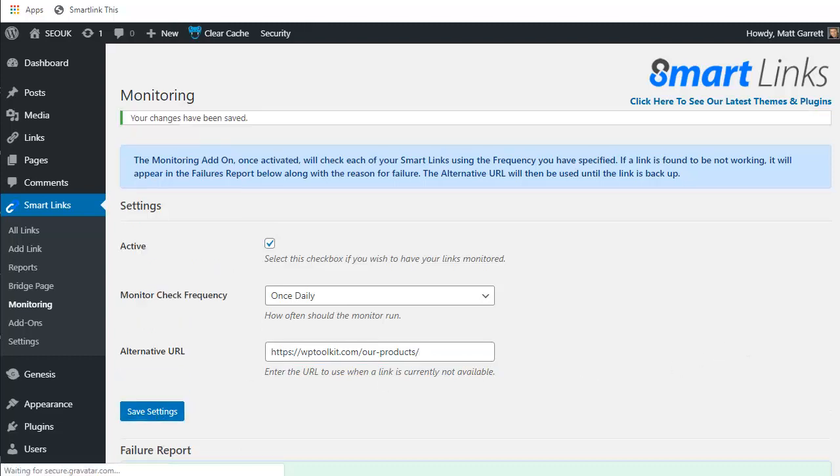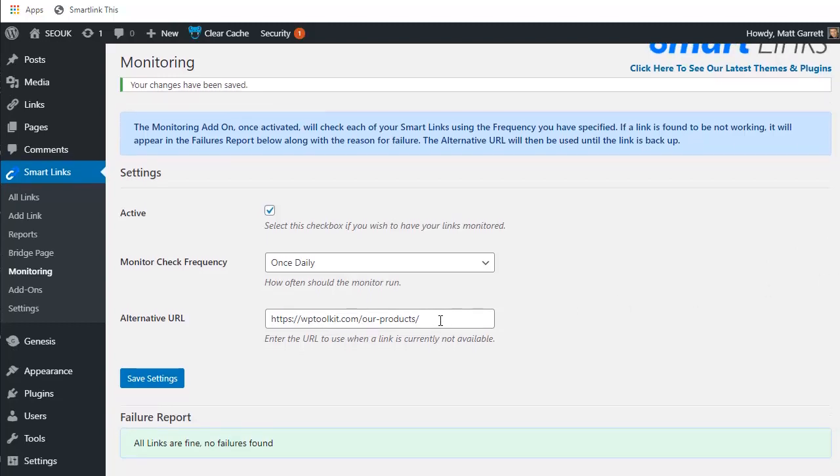Now having done that, basically Smart Links will then once a day on this site go through and check all the links that I have set up for monitoring, and if any of them fail for any reason, if they're not coming up, then instead of delivering that URL, it will take people who click on that link to our alternative URL, our alternative page. Or in simple terms, if one of the offers we're promoting through Smart Links isn't available for some reason, it will replace that link with our alternative URL so that we're not losing any clicks or any traffic. They are still valuable to us.